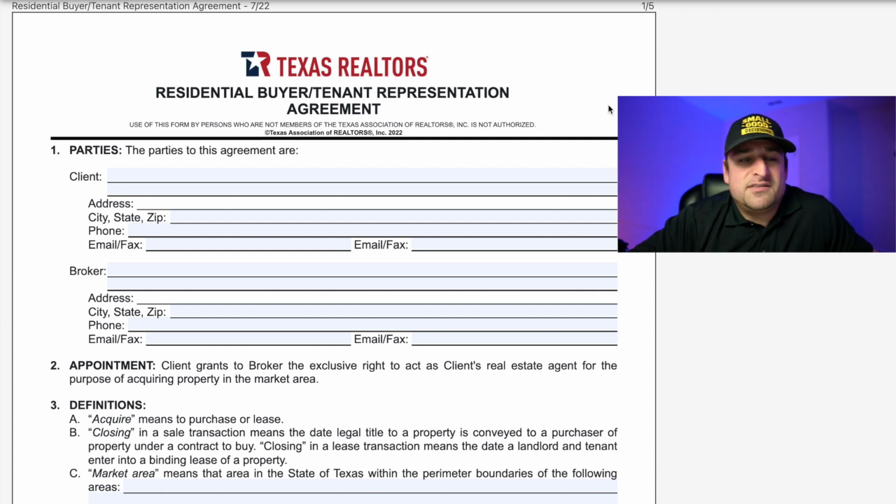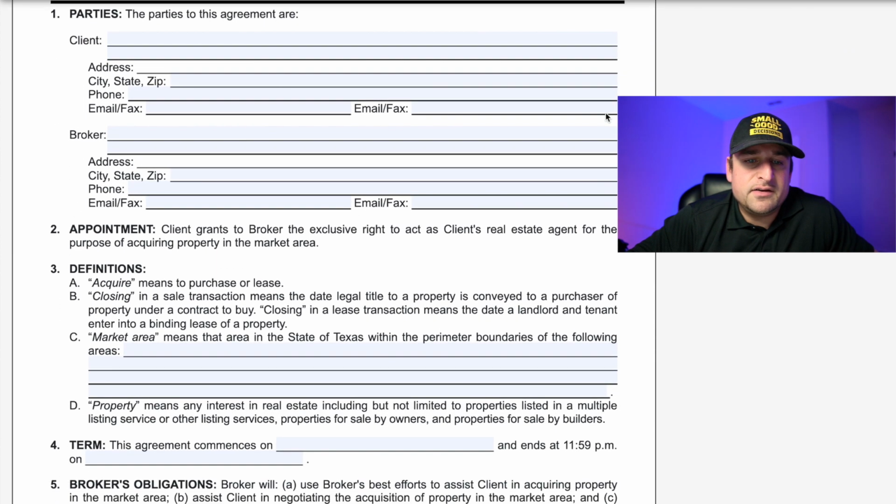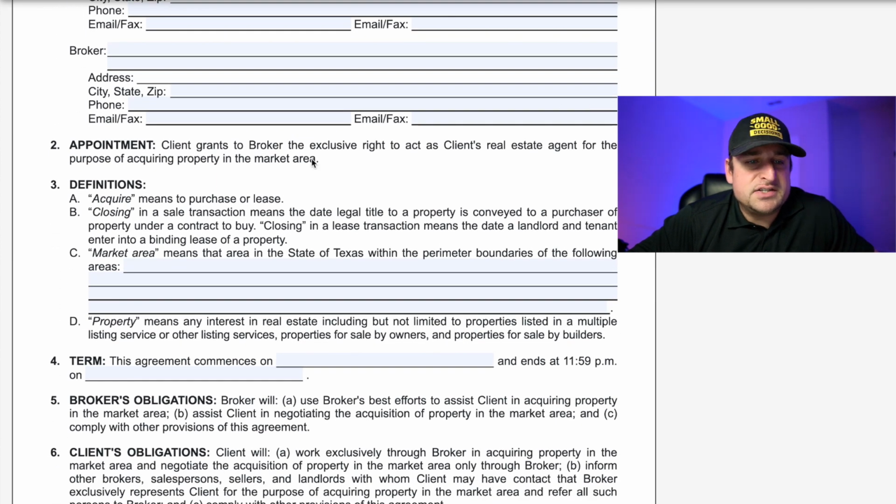But broker, that's self-explanatory. I mean, broker name, whatever the legal name is of your brokerage firm, as well as address, phone number, email. I like to put my phone number, email as the point of contact here, but do what's suitable for your situation.